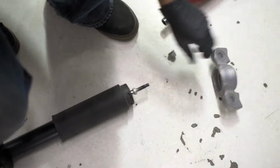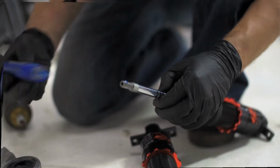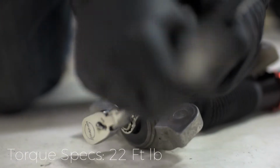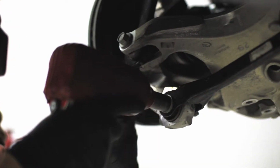After removing the bracket, we can start assembling the Ksport rear strut. Using an Allen key, tighten the nut onto the strut, securing the bracket in place. Back over to the rear of the car.